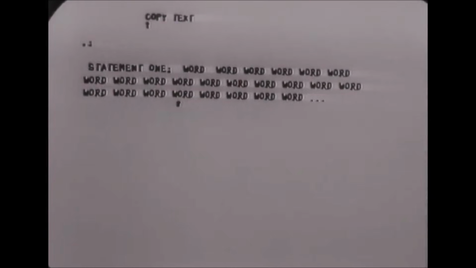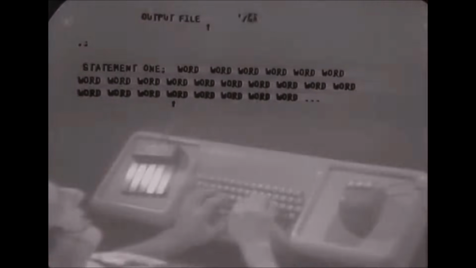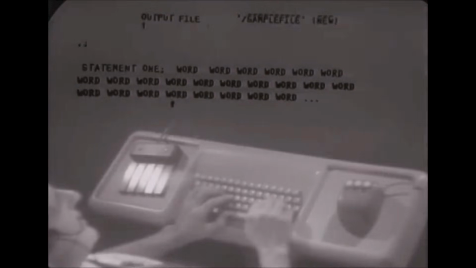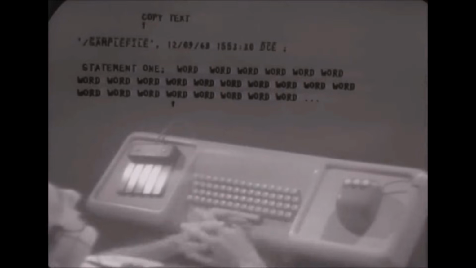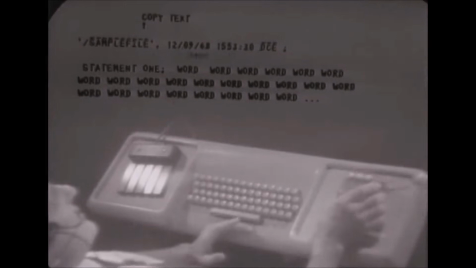Great. So I could get myself some material on my blank piece of paper, and then I'd say, well, this is going to be more important than it looks, so I'd like to set up a file. So I tell the machine, all right, output to a file. And it says, well, I need a name. I'll give it a name. I'll say it's sample file. And I'll say, please output it. It says it did.